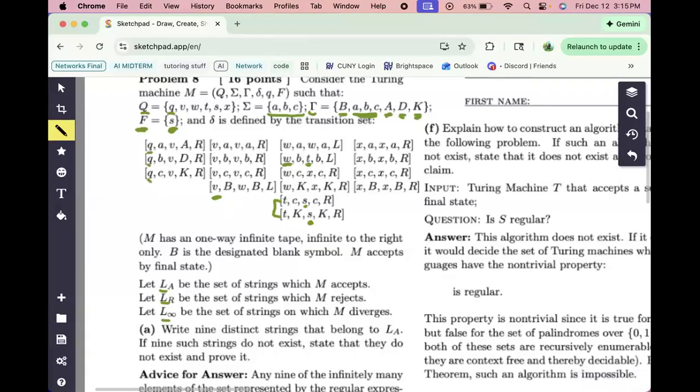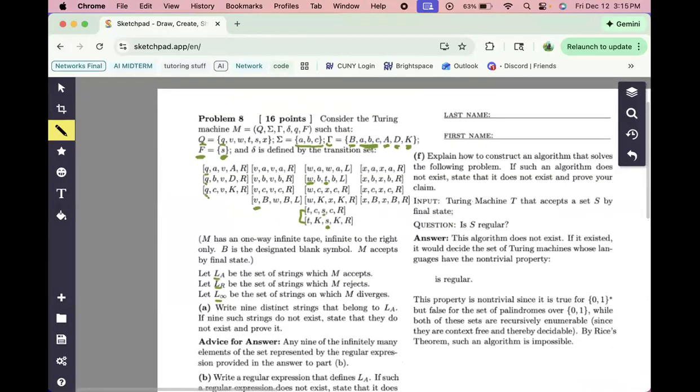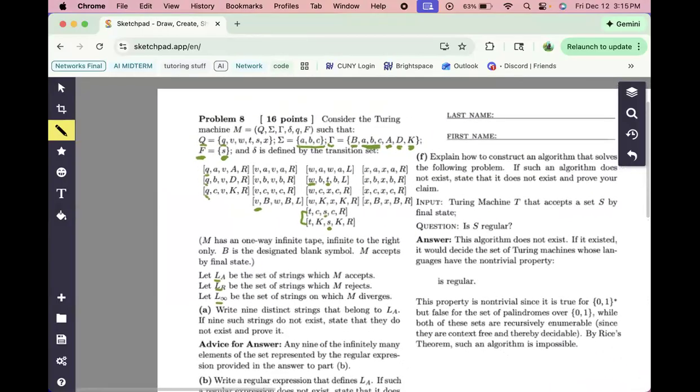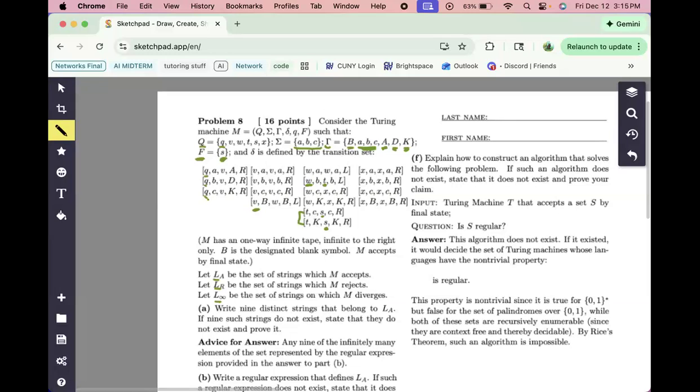I often tell students that when they're first doing these problems, draw them out as an automaton first, because it helps to see what's going on before you draw it out as a tape. But in the essence of time, you might not have time to do that during the exam, so it might be better to learn how to do it via the tape. But for the time being, we know that we're going from Q to V to W to T to S. This is what's going to be going on over here.